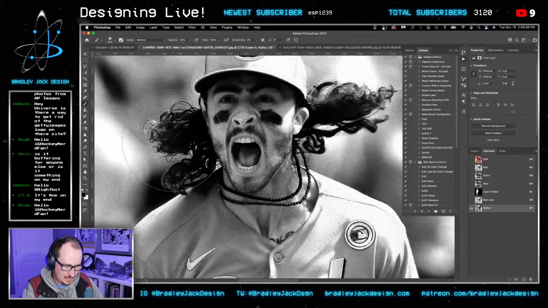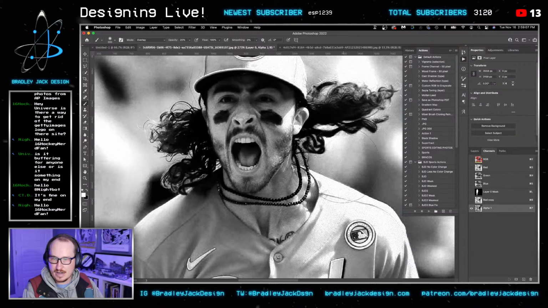Okay, so I'm going to have this set to white at 20% opacity, set to overlay. And then if I hit in certain areas, it's going to make anything white more white. If I change it to black, it's going to make anything black more black. So I can do this to get a pretty fine detailed cut of his hair. And we're going to have to manipulate his hair anyway.